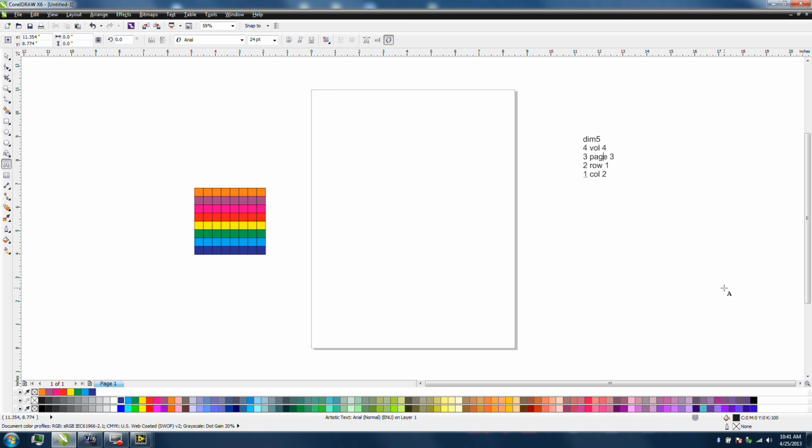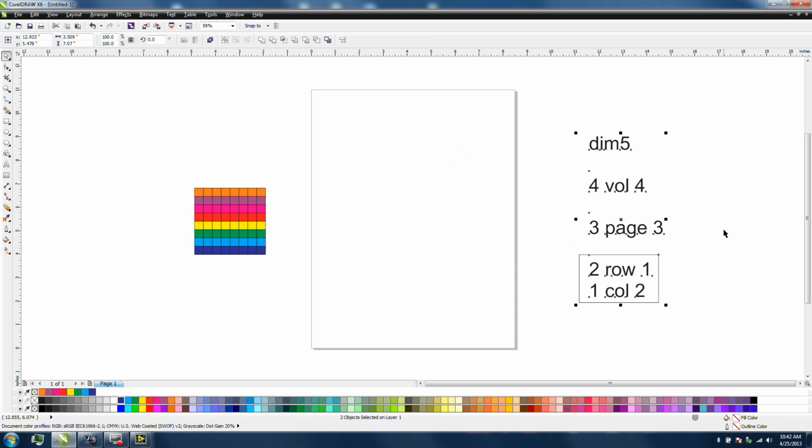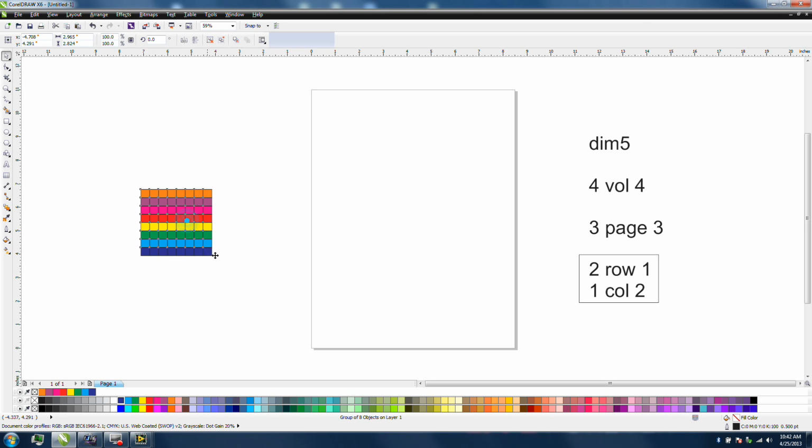Now, I want to explain what happens when you go up from here. So basically, what you need to understand is that each one of these is independent. Each one of these, the volume, the page, but the row and the column are intertwined, right? The row and the column work together. So I need you guys to understand that. And then the rest work individually. So the row and the column create a page. So basically, literally look at them and consider this as a page right here.